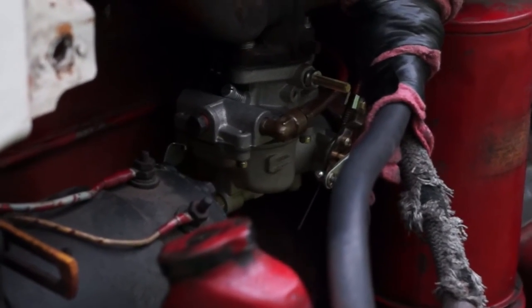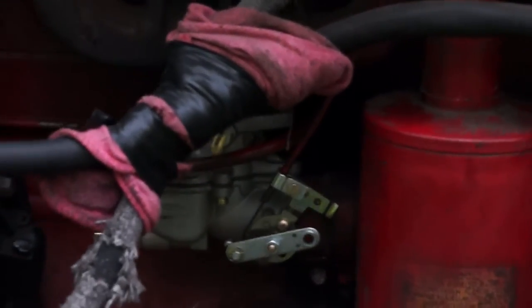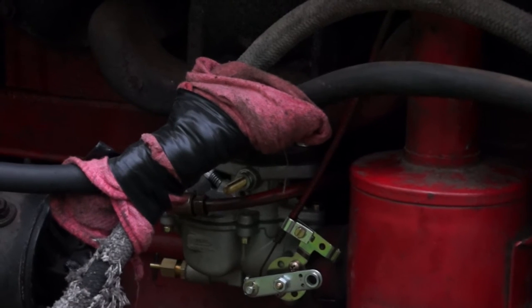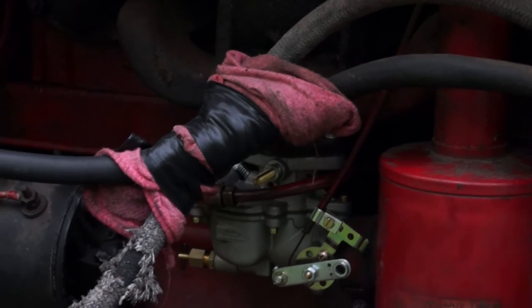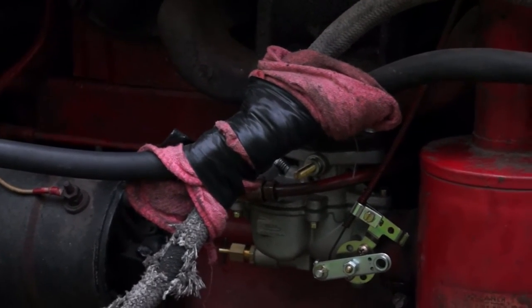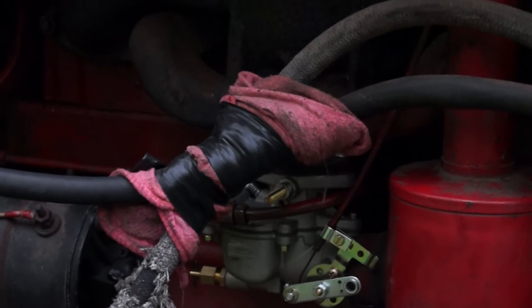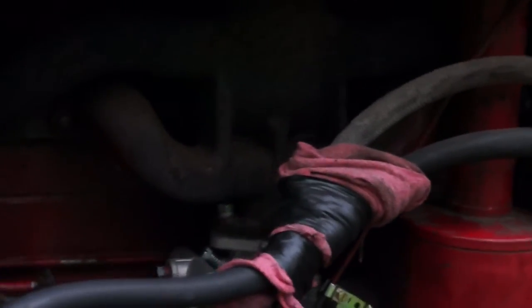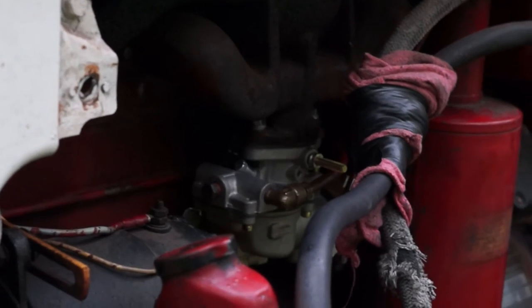So there's the new carburetor installed. It looks pretty similar to the old one — a couple differences but nothing major. That rag on there is because when we have the side body panel on, that hydraulic line rubs up against it, so without the rag it will wear through. This thing starts now without choke — it just fires right up, which is awesome. It always required choke to start before. After not having it fire so many times from goofing around with it, we were kind of surprised when it kicked off. The carb was making it run smooth, but the points were just totally bonked — one of the pads was off.